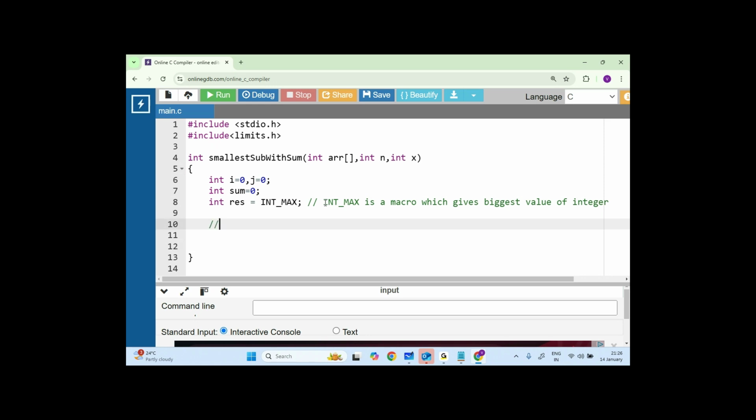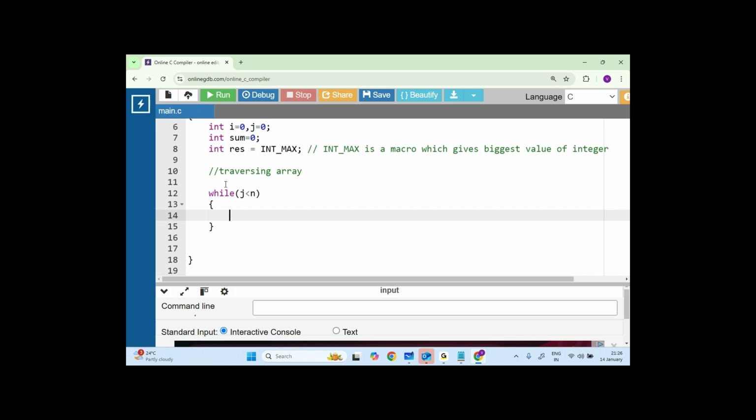Now what we will do is start traversing the array. Since I have already initialized variables i and j, I can use any one among them. While j is less than n, you are traversing the entire array.